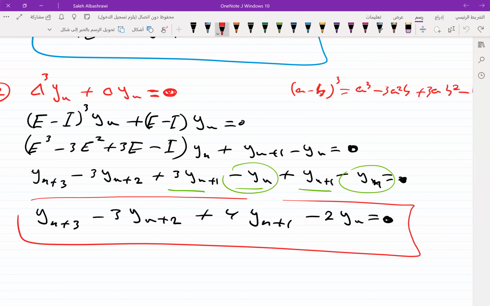So this is how to deal with the difference operator and how to convert the difference form into an equation free from the given delta so that we can solve it. We need to find the solution. The next point is to solve the difference equation and find the solution. That will be given in the next video. So in the next video, we are going to find the solution for the difference equation.